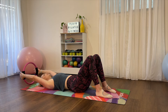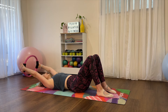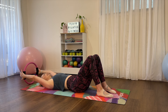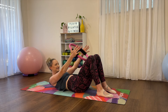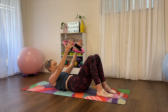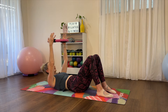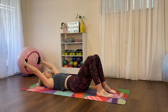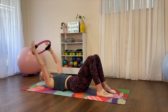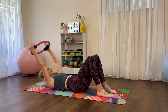This time when the arms come forward we're going to lift the head and chest and add a small circle squeeze. Inhale we release back down to the mat, exhale lift and squeeze. Each time we lift the head and chest, actively pull the tummy muscles down towards the spine. Squeeze, squeeze, squeeze — and everything from the waist down, the pelvis stays nice and still. Keep the shoulders back even as you lift the head and chest. Three more: three, two, last one.